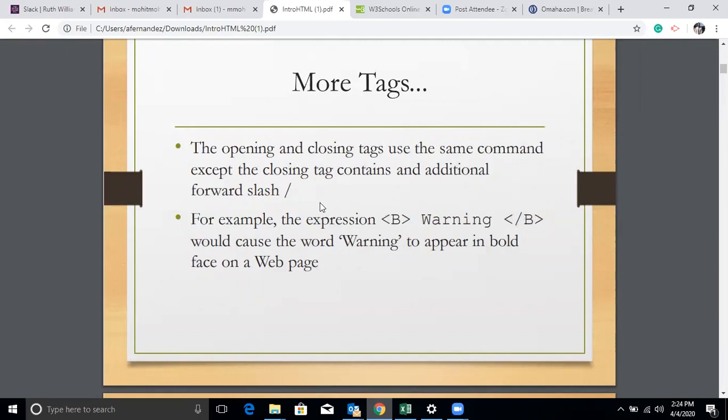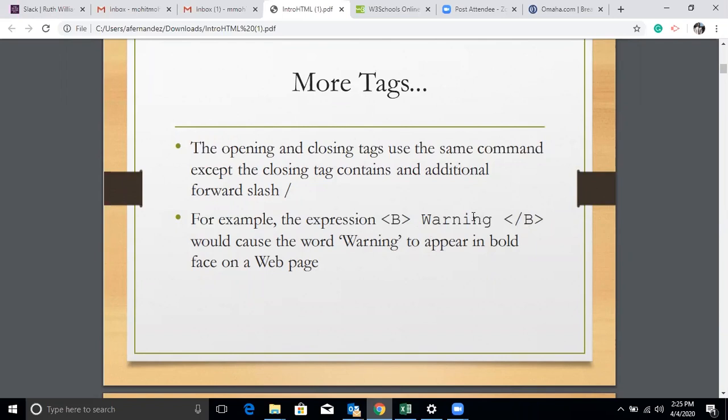So whenever you start a tag, you do not start with a forward slash, but when you end it, you end it with the slash B. So this is a tag for writing all the letters in bold. In this example, I have started my bold tag with brackets and B, and ended it with brackets and B with a forward slash, and I'm writing warning in the middle of those starting and ending tags.